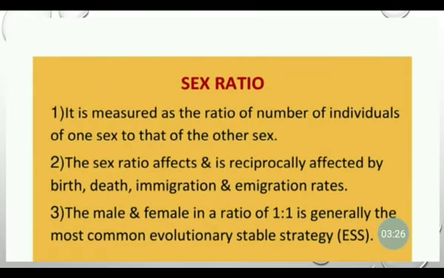Sex ratio. It is measured as the ratio of the number of individuals of one sex to that of the other sex. The sex ratio affects and is reciprocally affected by birth, death, immigration, and emigration rates. Males and females in a ratio of 1:1 is generally the most common evolutionarily stable strategy.